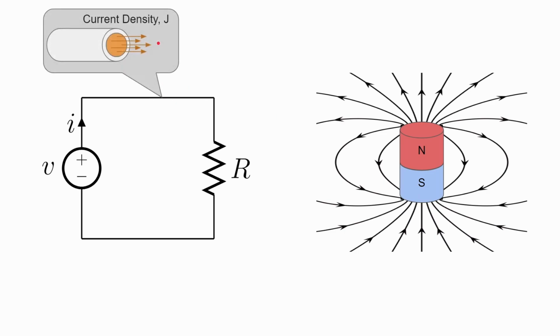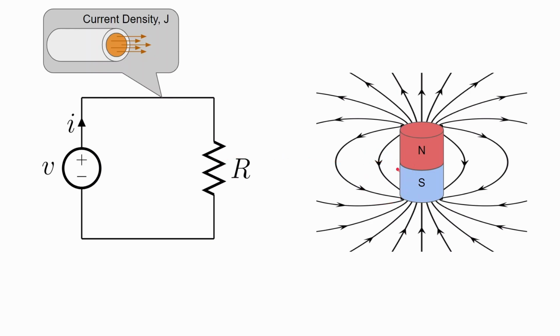If we were to zoom inside this wire here, we'd find that there's some sort of current density going through the wire. And if you were to integrate this, for example, we'd get the total current. The key though is that we don't really care about this current density, just the total amount. So you might say there's 10 amps flowing through this resistor here, but you don't really care how it's doing it for the most part, just that it's there.